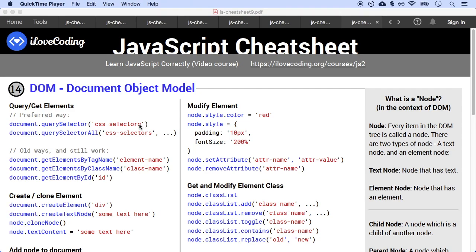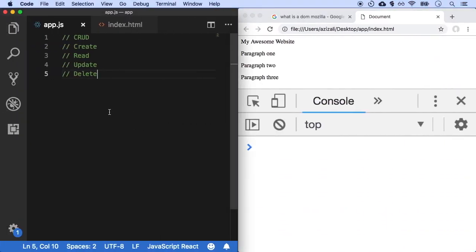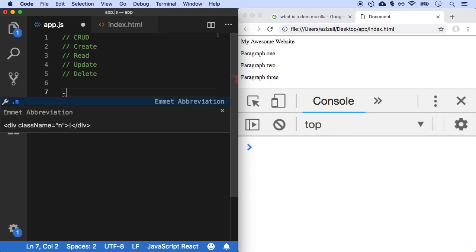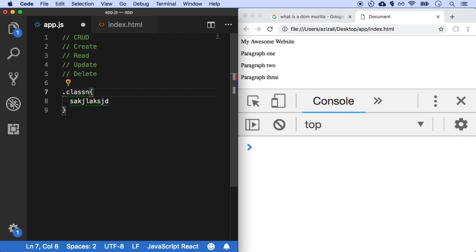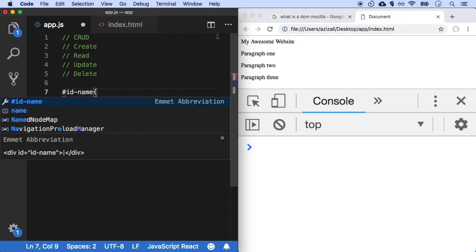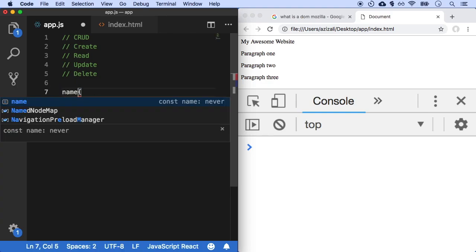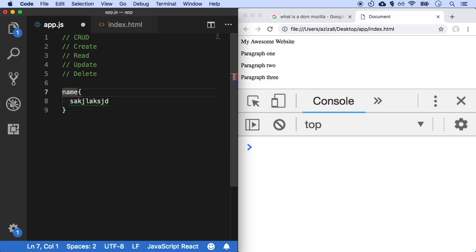we provided. So remember from our video on HTML and CSS course, we had something called CSS selectors. So if you wanted to style an element, we would simply provide a class. So let's say class name, like this, and we would provide whatever styles we wanted. If it was an ID, we would do a hash sign and then put the ID name. If it was just an element, we would just provide the name of the element, right? And it had other options as well. So it's the same concept over here.